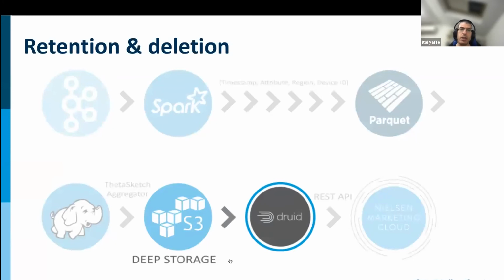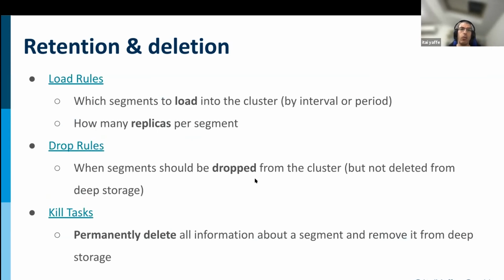After we modeled and ingested the data, it's very important to manage it and retain and delete it properly. Let's see how. There are three terms you need to be familiar with. The first term is load rules, which determine which segments should be loaded into the cluster, meaning into the local disks of the historical nodes from the deep storage. This can be done by interval or period, for example, the last 30 days. They also determine how many replicas per segment will be loaded.